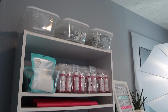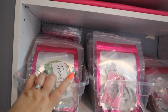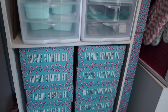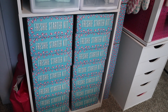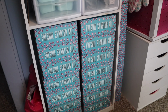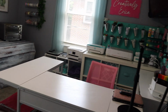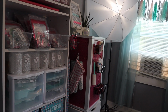So I just have like my extra kits up there, my aroma beads and all of my fragrance oils, my tissue paper, the actual kits and everything, the mason jars, all the random supplies that go in the kits are in these drawers. And then I have some pre-made boxes because, as you guys saw in one of my last vlogs, when I got these boxes, they come unbuilt and like flat and you have to put them together. So I went ahead and put some together and just stacked them up right there so they'd be ready to go. So yeah, that is my craft room as of right now. So just nice little updated quick tour for you guys.